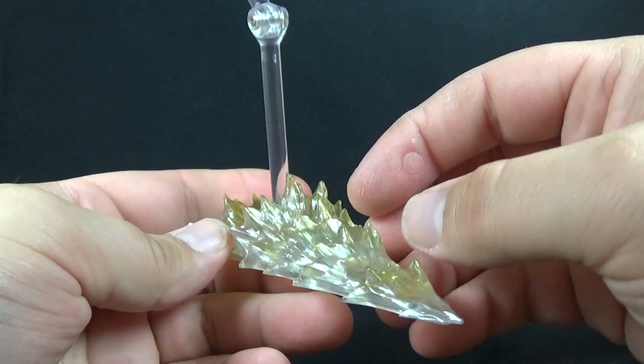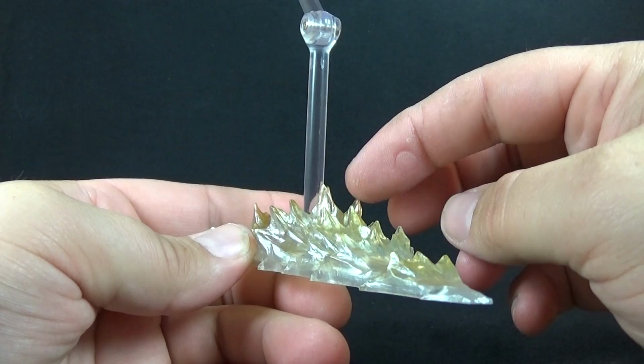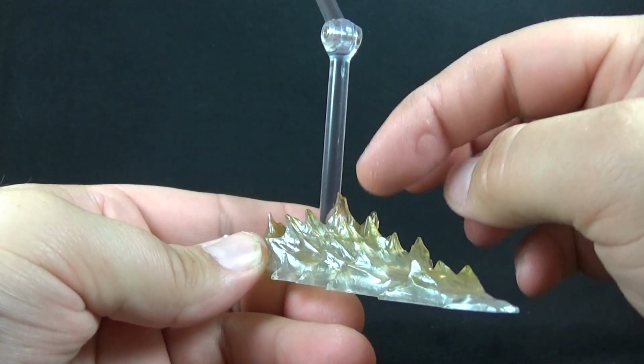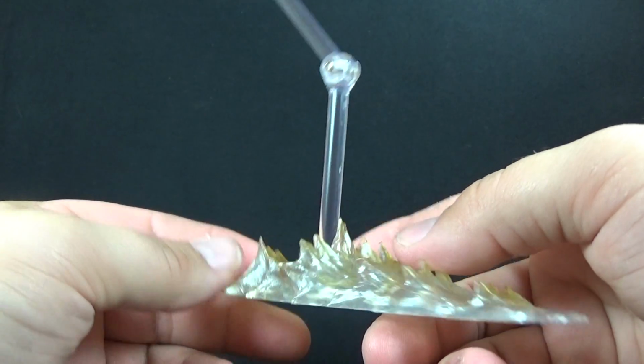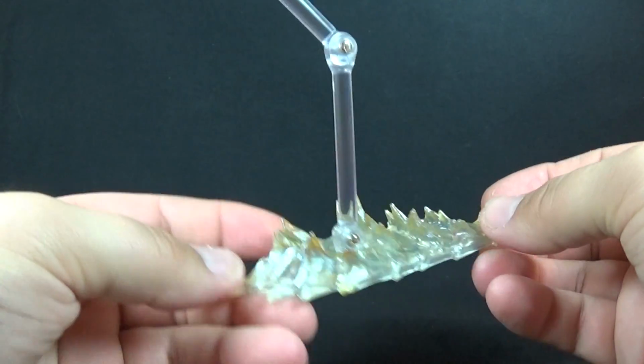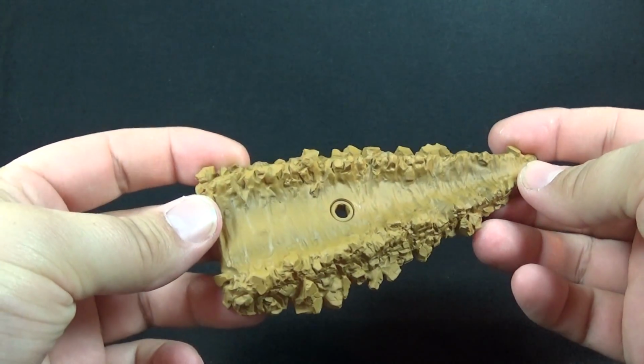I do like it just because it does kind of cover up part of the stand, especially the hinge joint, which is more obvious than, say, the clear stand coming up. So you can definitely try to hide your effect pieces a little more than you normally can with just the flat bases, but just something to consider. The other base I really like, it's this kind of torn up ground segment.